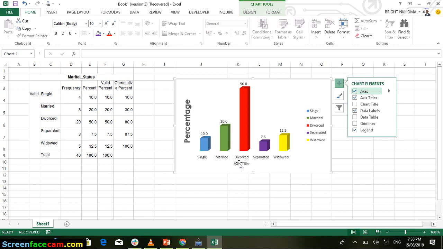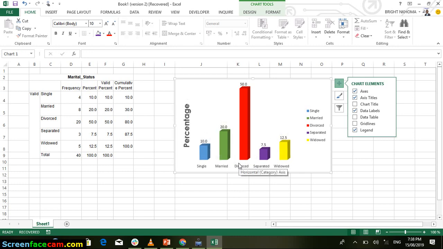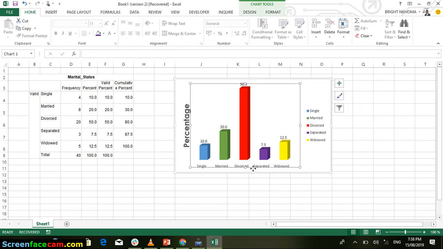We have the axis title at the bottom. Yes. So at the bottom, we've got axis title. For me, I don't have anything that I want to type here, so I can delete it. If you've got something, others can type marital status because this variable is on marital status, right? Others can type marital status, but for me, I don't want to type marital status, so I'll delete the axis title.